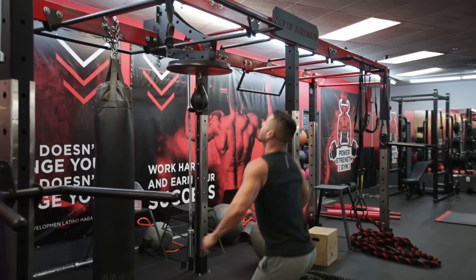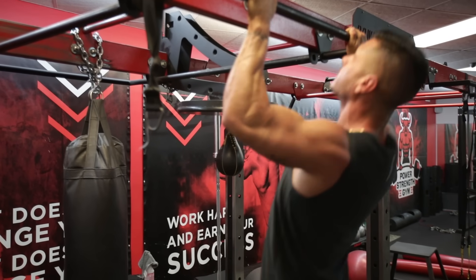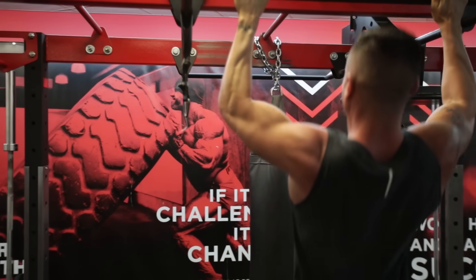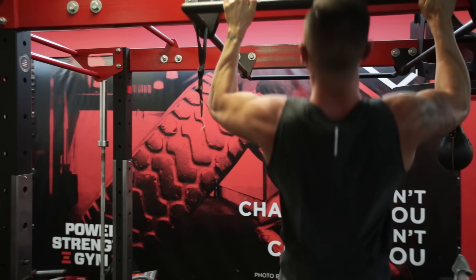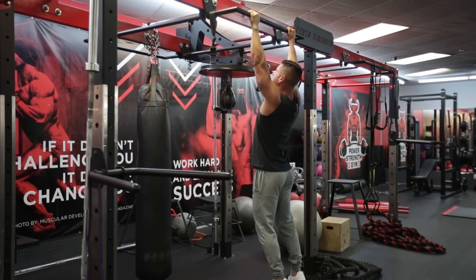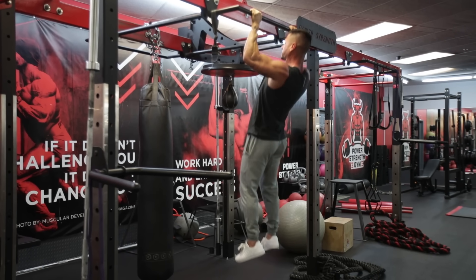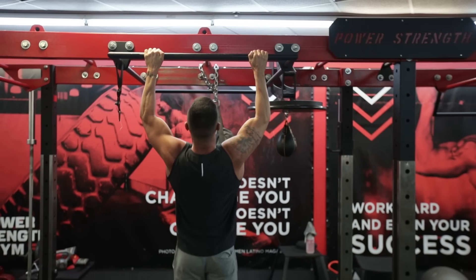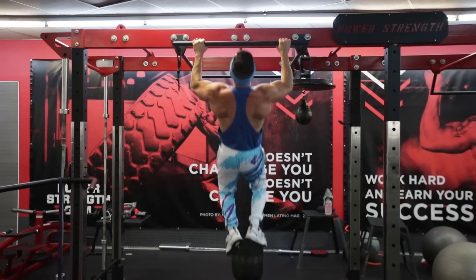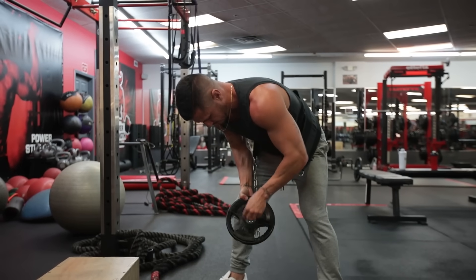To perform this effectively, start with a medium grip slightly outside of shoulder width. From a dead hang, lean back slightly and puff out your chest. Now initiate the lift by depressing your shoulder blades — this will activate more of the lats. From there, pull your elbows towards your sides. If you feel it mostly in your biceps, you're probably doing it wrong. I like to imagine there's a string pulling your elbows down while the hands are just hooks to connect you to the bar. Once you're able to perform bodyweight pull-ups with relative ease, graduate to the weighted pull-up.